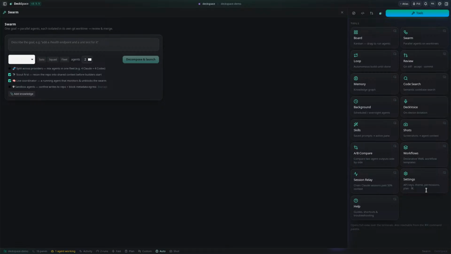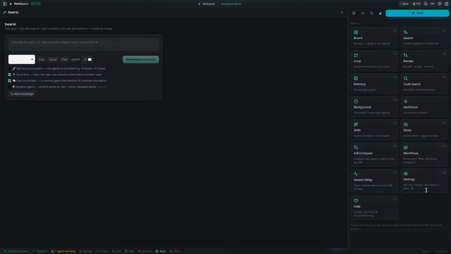I like this check because it's unfalsifiable by the product. Git doesn't know DeckSpace exists. It's just reporting what's on your file system, and you can run it from any terminal you like. The directories are real too. You can cd into one, open it in another editor, run the tests there yourself.